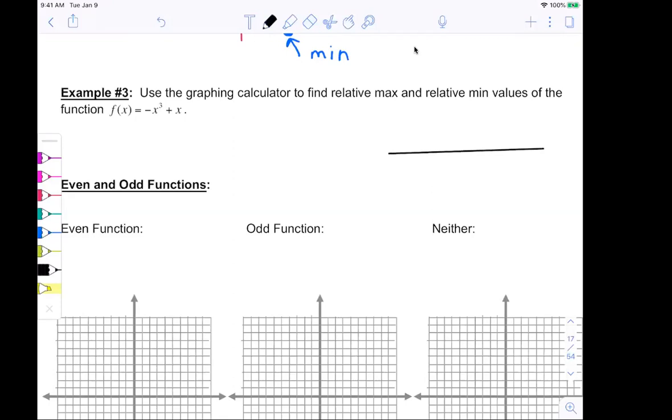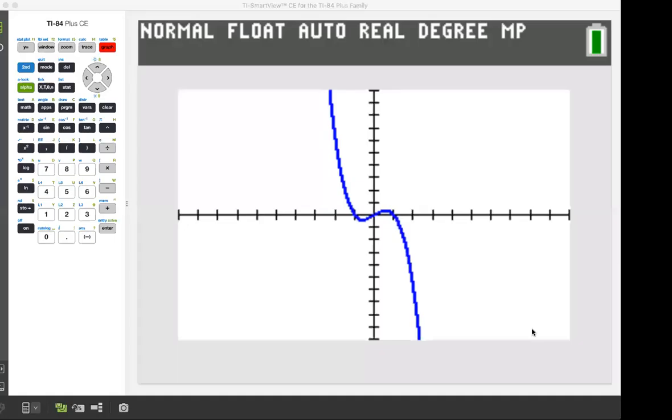And then we'll see if we can review how to find the relative max and the relative min in the calculator. And I'm going to pull up my calculator as well. I'm just making a sketch. The reason we need the max and the min values is because at the max and the min, that's our turning point of the graph. So that's where it stops increasing or it stops decreasing. So it goes to that minimum or it goes to that maximum value, and then it no longer increases or decreases from that portion.